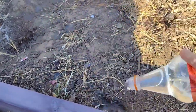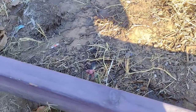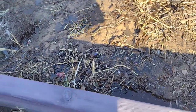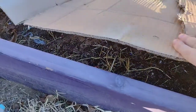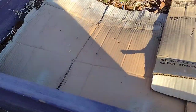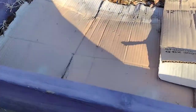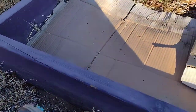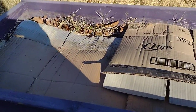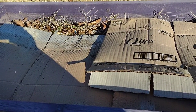I am putting the vinegar water down to help with the weeds — help with the weed situation for next year. Okay, so I put that down. The next thing I'm going to put down is a layer of cardboard. It looks like I need to cut that one or get one more piece right there, but I want to cover all this area with cardboard to get the weeds out. Miley wanted to come say hi! So these are my first two steps: vinegar water and cardboard.